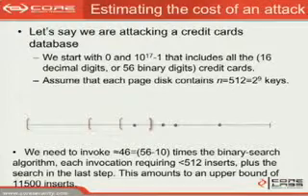So assume each page contains about 512 keys, that's 2 to the 9th, and then our attack will need to invoke the binary search procedure approximately 46 times. Why did I delete this 10? Well, because once we know in which page the key is, and once this page is smaller in its range than 512, this page size, then we can search for this by brute force. We need to exhaust only 500 values, which isn't a lot.